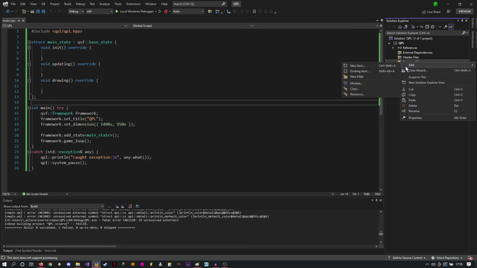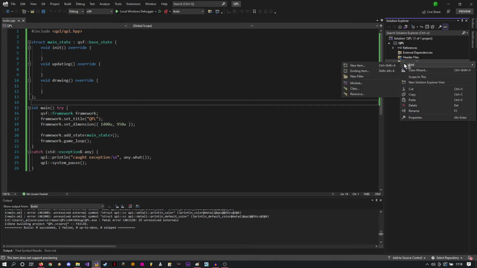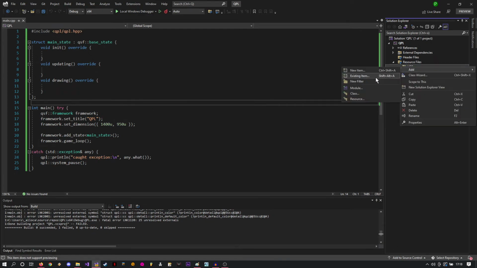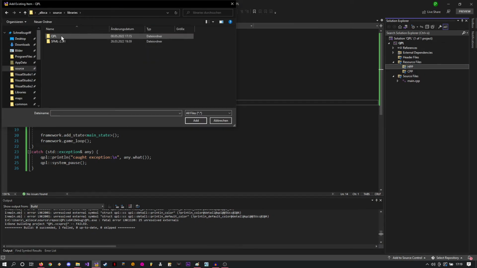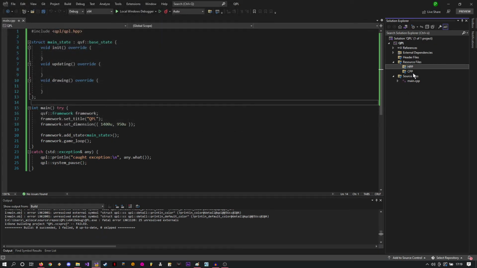So we have to add the CPP files. I will add both of them, HPP and CPP. This way we can statically link the library, which means we are building the library as we go. Go here, QPL, and then you want to add all of these HPP files.